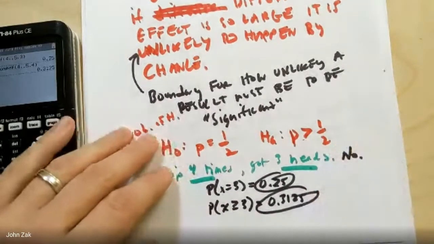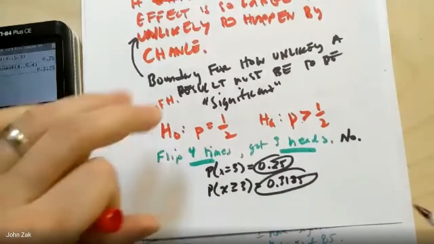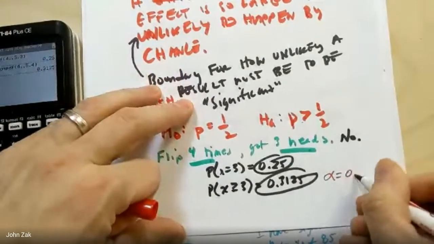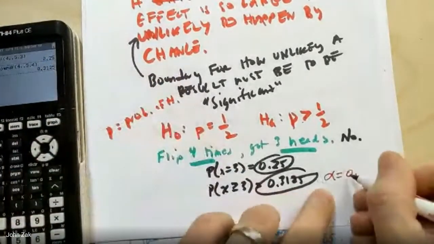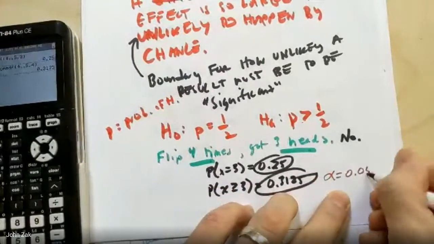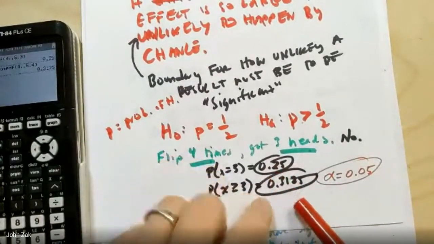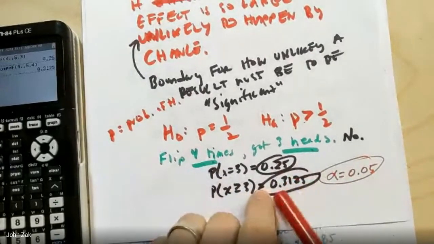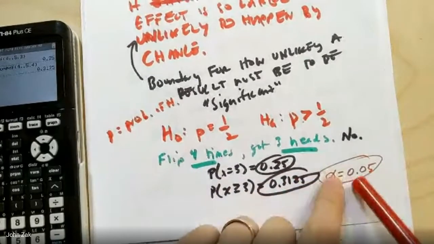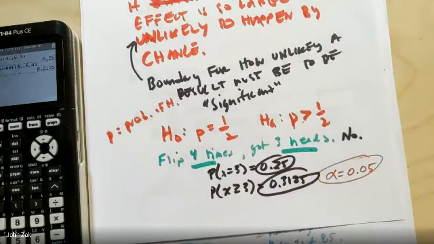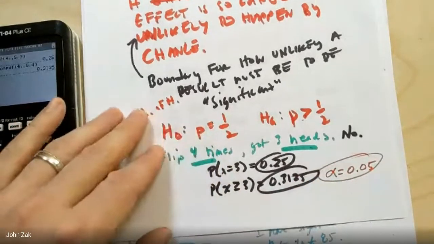So the level of significance is just a formalized alpha that says how unlikely a result would have to be for us to reject the null hypothesis. Let's say I set it at 5%. In this case, we would fail to reject the null hypothesis because 31.25% is still way more than our boundary value of 5%. You have to be smaller than alpha to reject the null hypothesis, right?